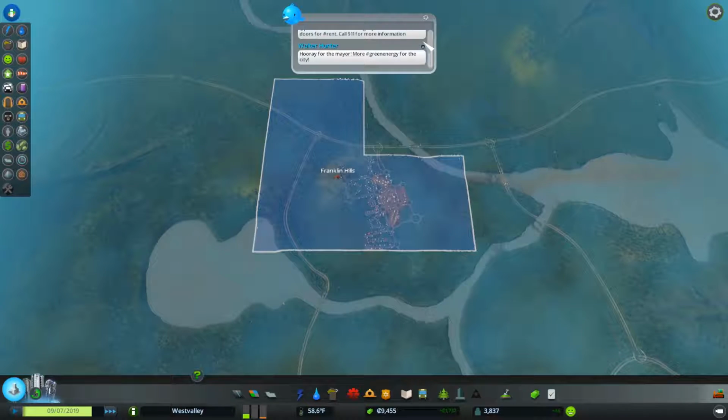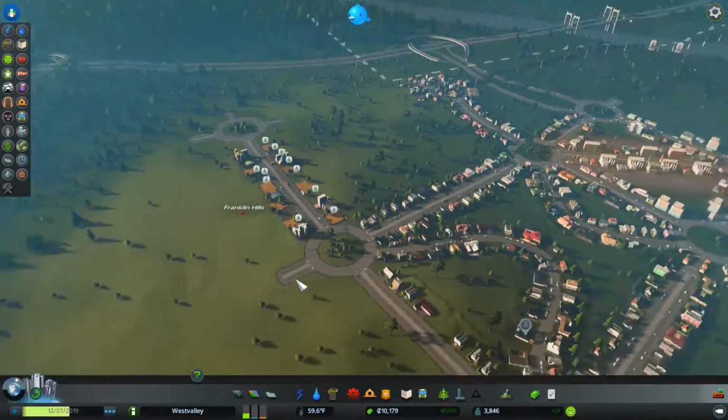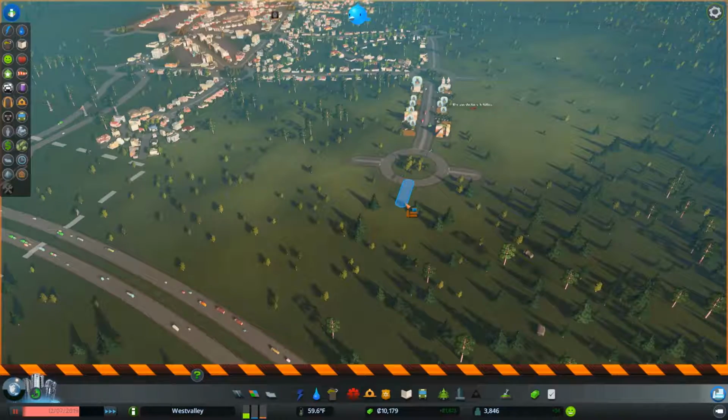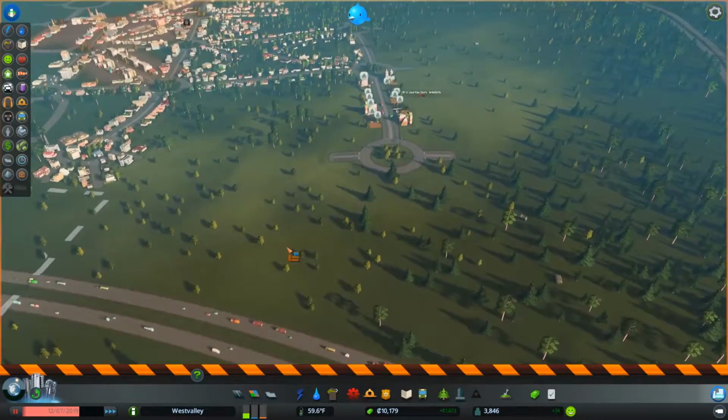Get rid of all these messages in here. Alright. Let's go ahead and get the connection we need. So I'm just going to go ahead and bulldoze this bit of road. Fairly certain I'm not going to need it.